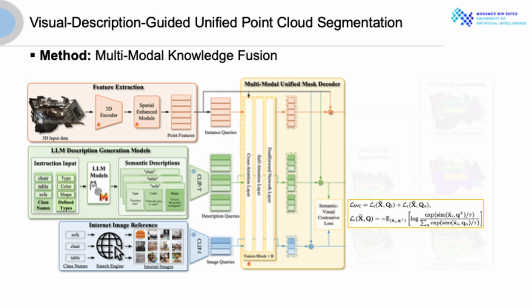To achieve effective multimodal feature fusion, we design a semantic visual contrastive loss. For each point feature, we encourage it to stay close to the text and image embeddings of the same category, while keeping it far away from embeddings of different categories. This design enhances the semantic consistency of point features, helping the model better understand the meaning of each class, while also improving class separability and reducing confusion between similar categories. Moreover, it fuses both language and visual information into the 3D features, leading to more robust and discriminative segmentation results.